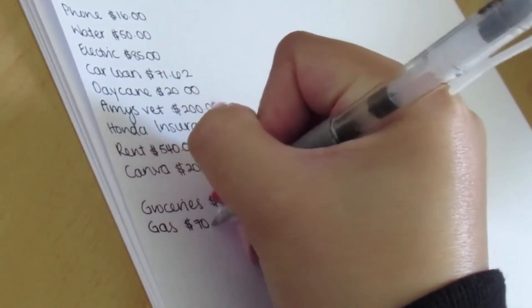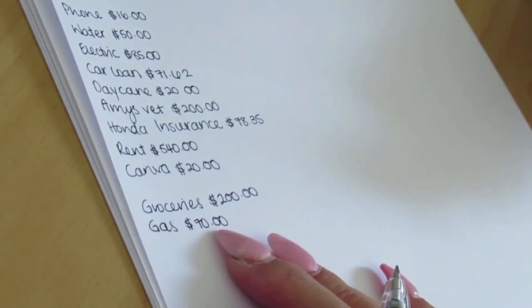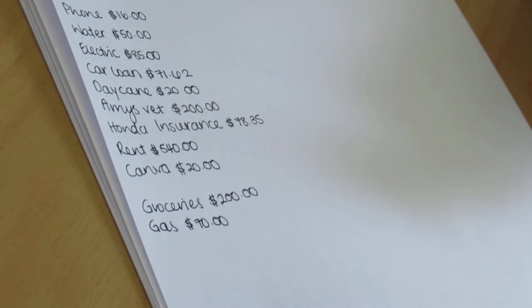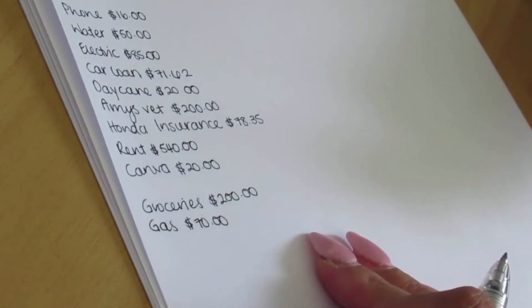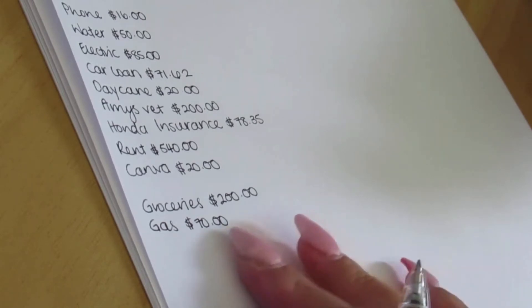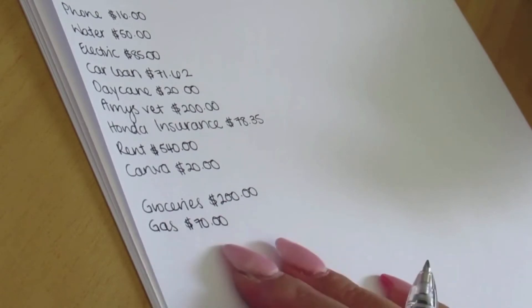Then for gas, we're going to be doing $70. Usually I would fill up once a fortnight, but I'm trying to now work to weekly amounts. I need to start breaking that up for my bills as well. To start off in small baby steps, I'm going to start off with the weekly cash envelope amounts, so my gas will be $70.